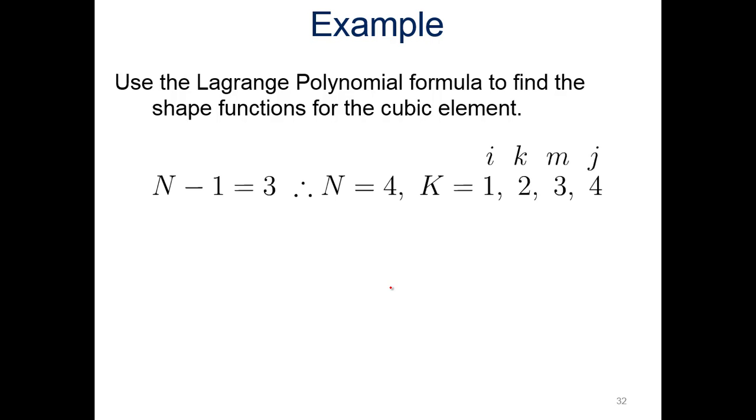Right. So let's do an example here. Use a Lagrange polynomial function to find the shape function for a cubic element. So we already have this, but we can go through this and then look back and see what we got. All right. So again, we're going to do 1 notch higher for n than what we're actually looking at. So we actually want a third order, so we need to find n. So working backwards, we find that n is equal to 4.